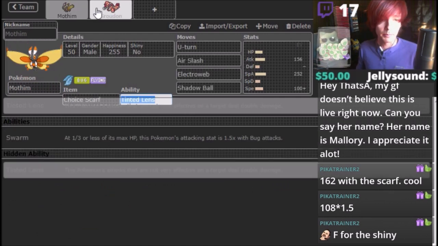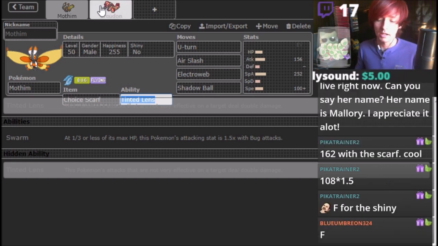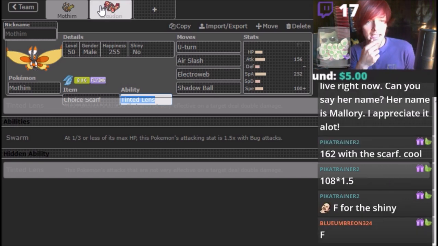And so what are we weak to right now? We got bug weakness, so we got weaknesses to rock. We got weaknesses to electric. So Groudon's a great Pokemon to mitigate some of that. Let's see. Do we just want to go Zarude? I think we can actually get away with a little bit more. I think we can get away with a little bit more with Zarude. We'll come back to that.